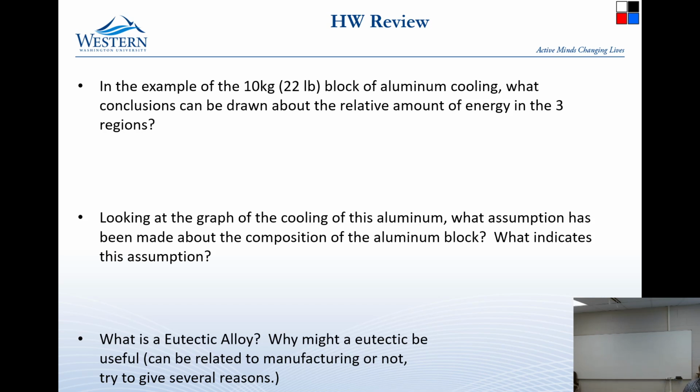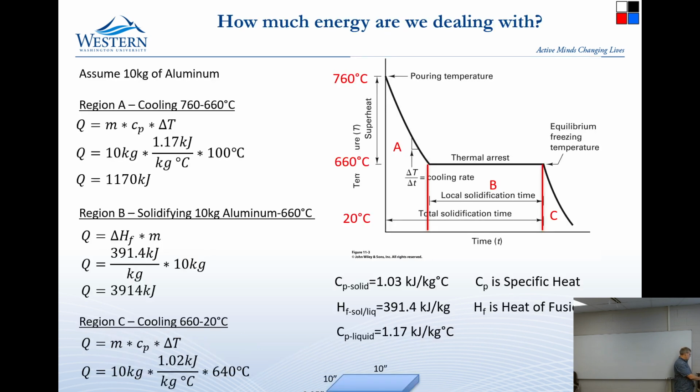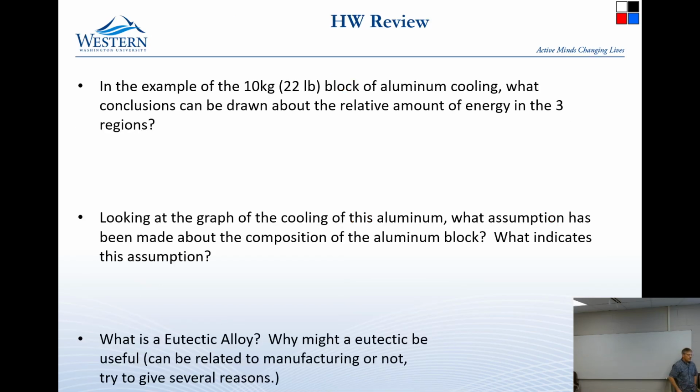It also has, on average, a very low melting point, lower than the things it's alloyed with, which allows it to not deform the things you're melting it to, so you can have a metal connection without ever melting. When you're welding, you melt everything around it too. So when you're soldering, you don't want to melt the circuit board and the component. You want that to happen at a low temperature.